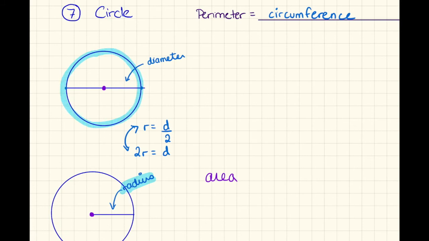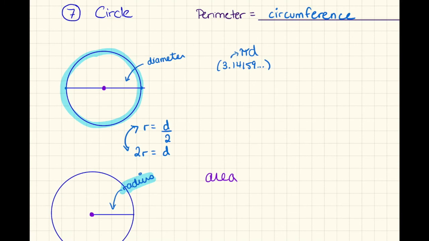So for the perimeter of the circle, we are going to use the symbol or the number pi. Pi is a very interesting number because the only way for you to get pi is by doing the circumference divided by the diameter. You will always get the number pi. You can find it on your calculator. Pi is also known as 3.14, but it also continues and goes on forever. But use the pi button on a calculator if that's necessary. The circumference could be pi d, or pi times the diameter.